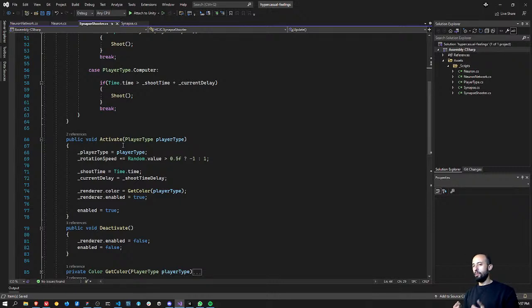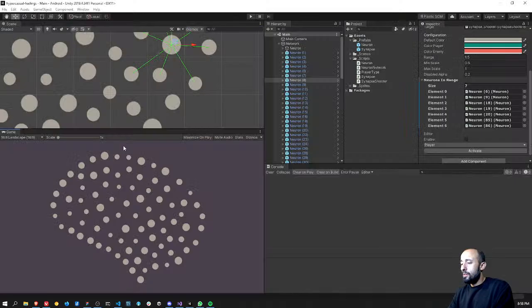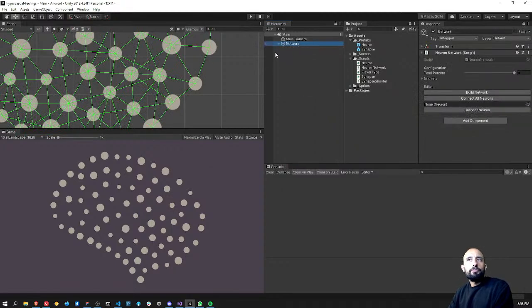But then again, if I wanted to do something with the controls for the player, or maybe I should have different shooters, like a synapse shooter for the player and a synapse shooter for the enemy. I have no idea right now what to do. So let me see.